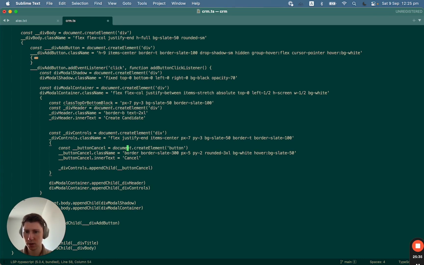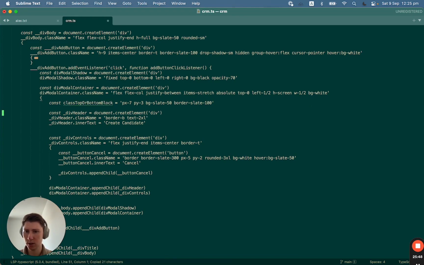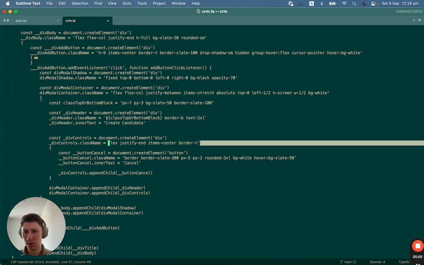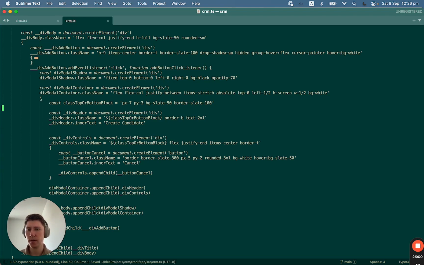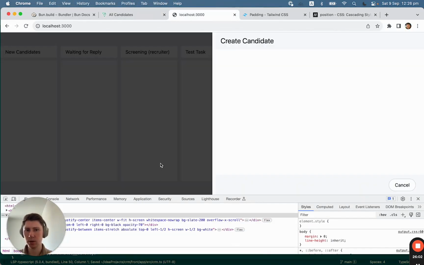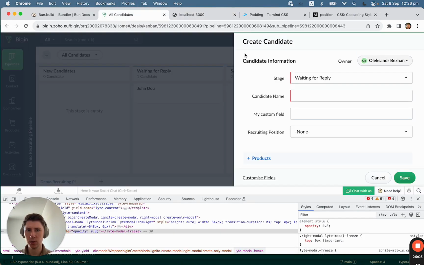and over here as well, padding, background and border color. So now I can put this guy like this. Right? Let's see. So yeah, looks fine.